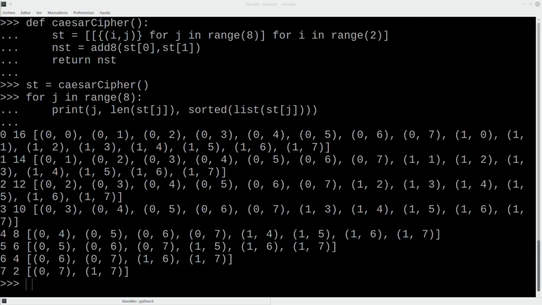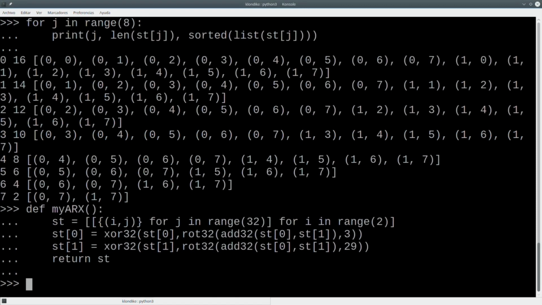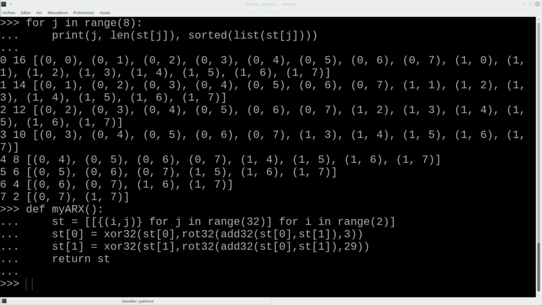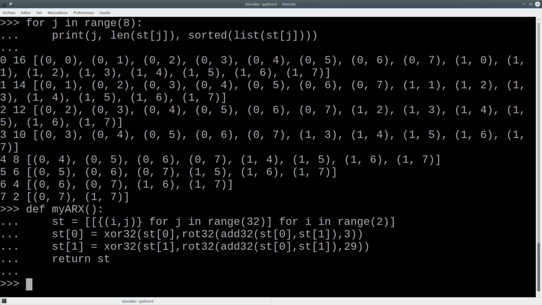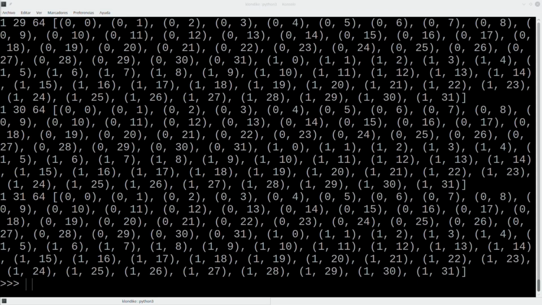So now we are going to do an addition rotate XOR cipher with a single round. So you can see that that actually can be used with some slightly more real-world ciphers. As you can see now, it's a lot more complicated to follow this. And when I was doing the demo with a smaller screen, it was a lot easier.